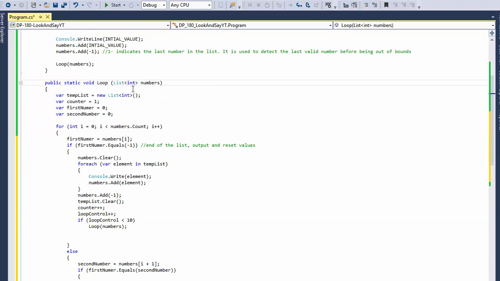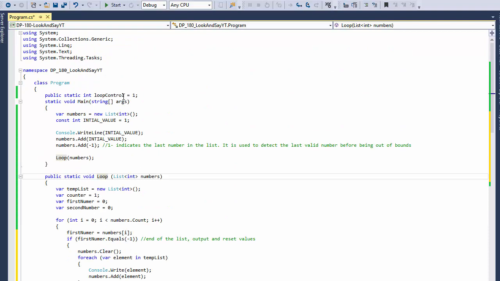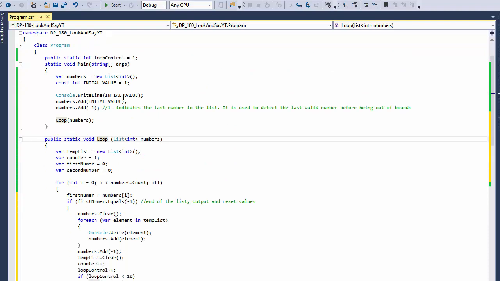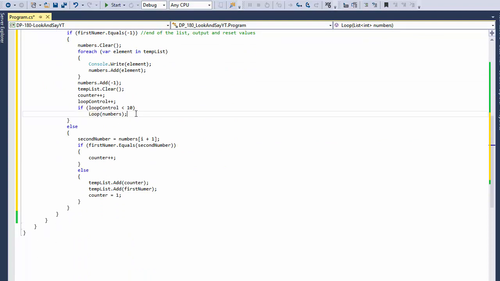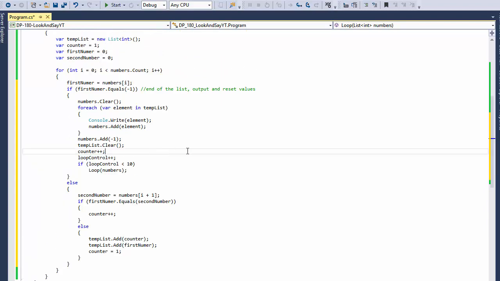It's like, you know, calling itself. So, a recursion. Because it's going to loop, this is the sentinel value. Otherwise, if I didn't have this, it would call itself over and over and over again. But now it will simply call itself 10 times because we add 1 to the loop control with each iteration. Okay, so I think that might be all.